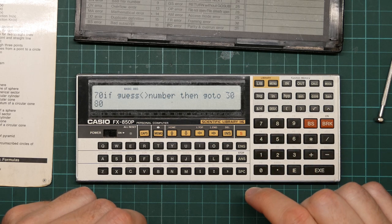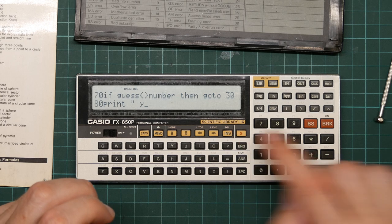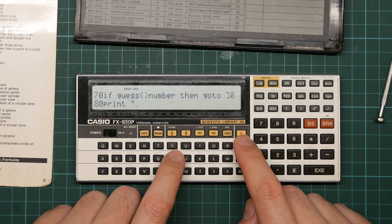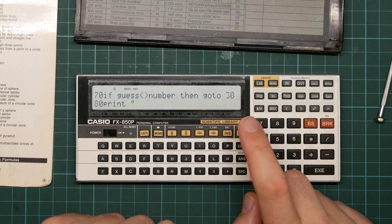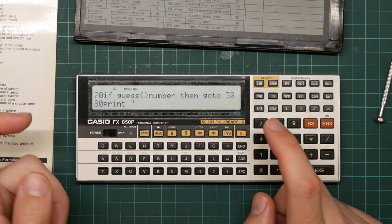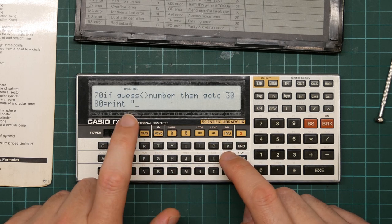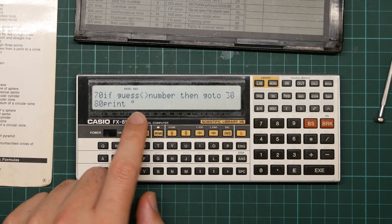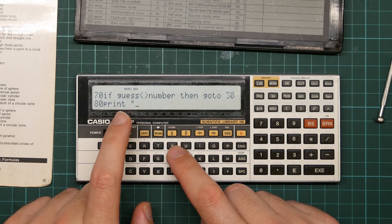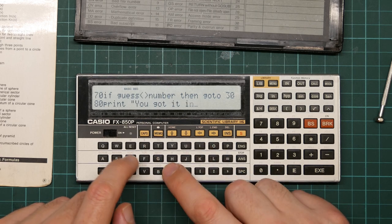So when we reach line 80, we have actually finished. Annoying feature, the shift key is a toggle. You can see the indicator going on and off. And you can't press two keys at once. Also it doesn't capitalize letters. You have to use caps to do that, which is also a toggle. So I prefer typing in lowercase. In order to get the capital G here, or the capital Y here, I have to do caps, Y, caps.